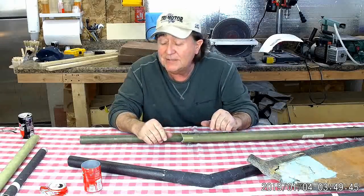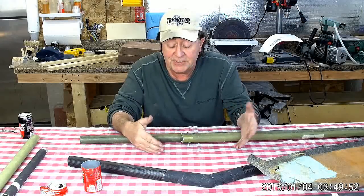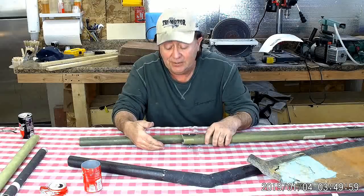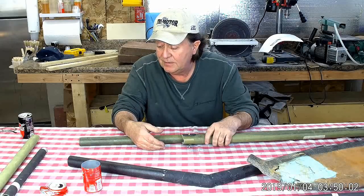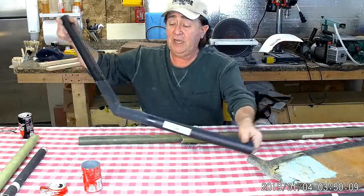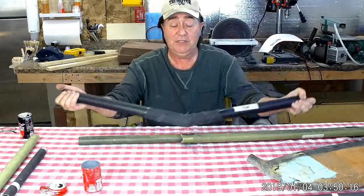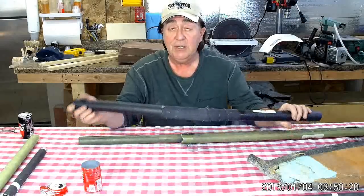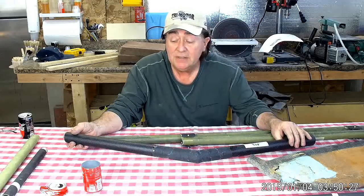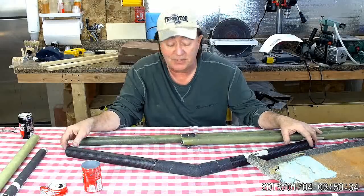We can't have buckling. All of this tubing is designed to prevent local buckling, and that's the design constraint that drives me to a particular diameter. In order to resist hand gripping and local buckling I need about three layers, and I would still need three layers at an inch and a half. Here's the inch-and-a-half tubing for the leading edge - it's about three layers thick. Could I go thinner? Maybe, but I prefer not to take that gamble. Local buckling is very hard to predict even with the best numerical models - better not to take that chance.